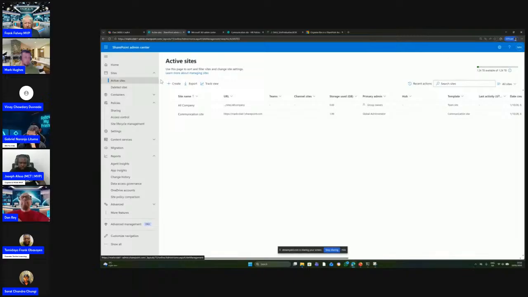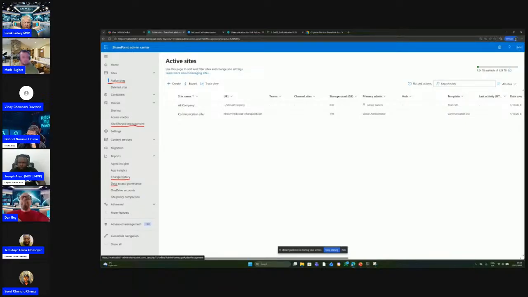And they show up across the admin center, really. We can find some of the capabilities in active sites if we click on a site. Site lifecycle management as well. That's very much SharePoint advanced management. Change history. So if you need to audit what your admins are doing across the environment, change history can do that.